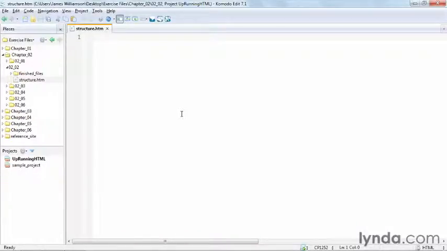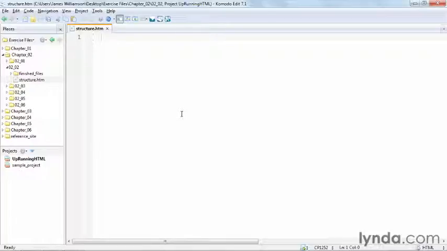Now you can see, totally blank document. We are starting from scratch. And the very first thing in any HTML file is going to be this document type declaration. So before the opening HTML tag, you're going to put this in there. Now this technically is not an HTML tag. So if you look for the document type tag within an HTML reference, you won't find it in any of the specifications because it is not an HTML tag.